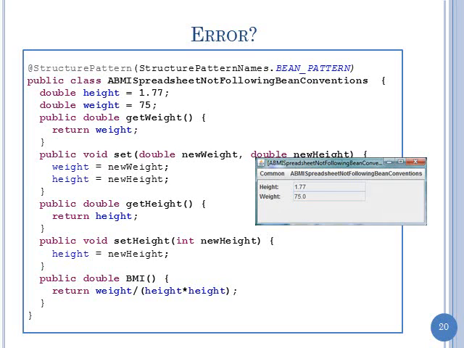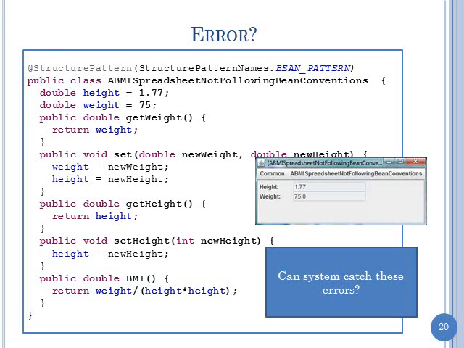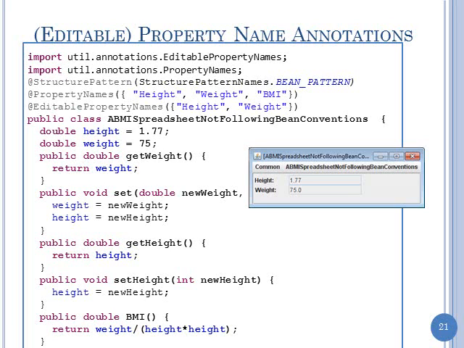And again, that's good documentation. Somebody can just look up here and say, oh, these are the properties you have. And then they can verify whether your methods follow that or not. So that's exactly what we have. Here's one annotation that takes as an argument a string and tells you which kind of pattern it is. Here's another kind of annotation that takes as an argument an array. And in that array, you put in all the properties you have. And you better spell them correctly. And then you say, these are my editable properties.